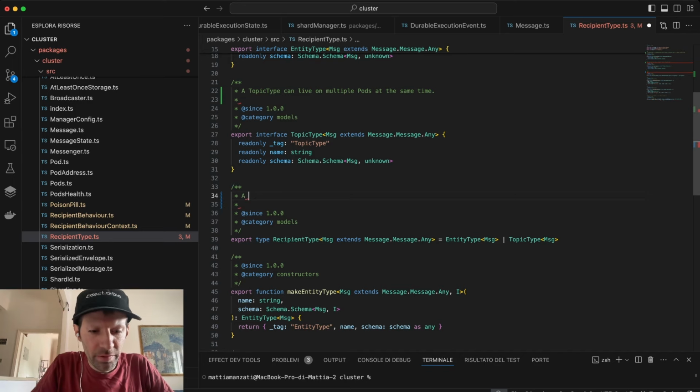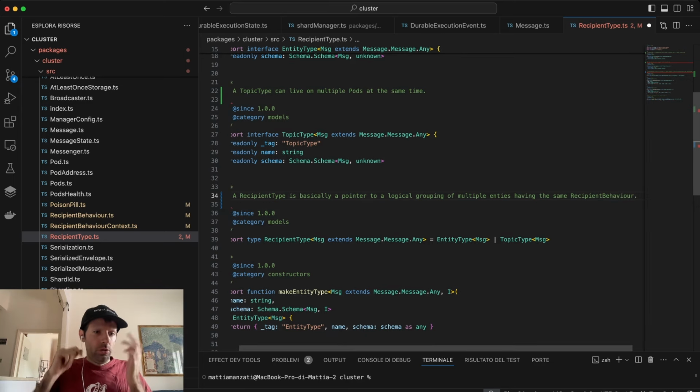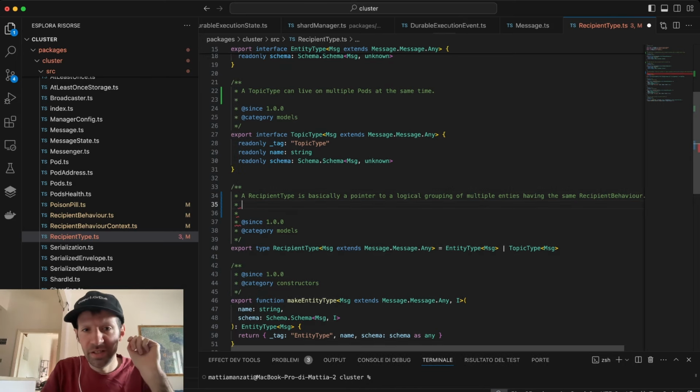A recipient type is basically a pointer to a class, to a logical grouping of multiple entities having the same recipient behavior. So if I have a pointer to a recipient type, I can basically message whatever entity you want of that type.